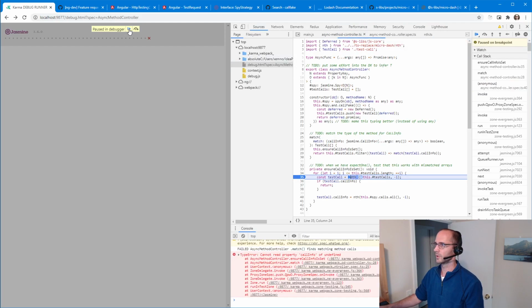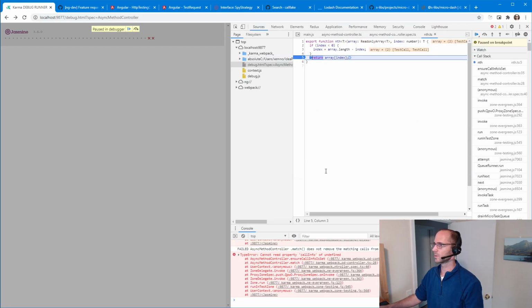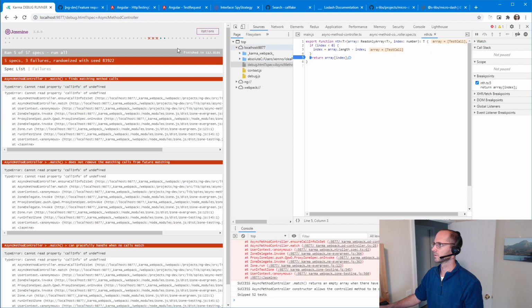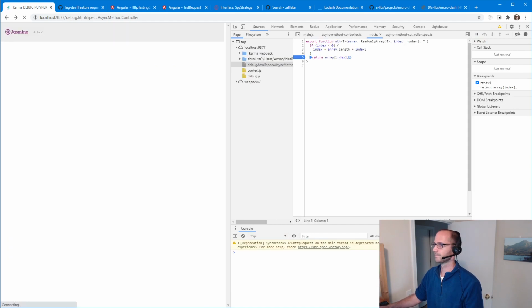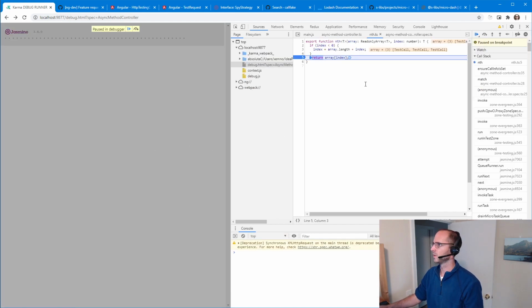Let's leave that breakpoint and make sure that that's giving us what we want. Refresh. Okay, so if our array has 3 elements and we are trying to get 2, we need to stop it before we modify it.